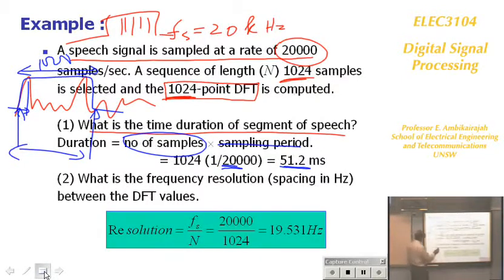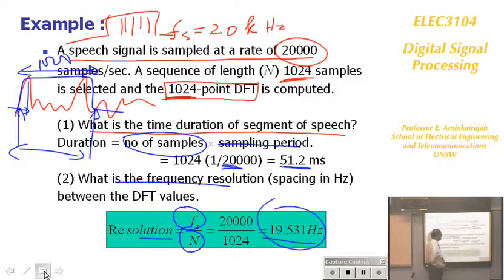milliseconds. What's the frequency resolution? When you do this analysis, at what frequencies are you looking? The frequency resolution is the sampling frequency divided by N, which is 19.531 Hertz. So the first frequency is 0, the second is 19.5. If you have a frequency at 5 Hertz, you can't detect it easily, but there will be an influence of that on both sides. And then twice that frequency, 3 times, 4 times, 5 times that frequency at the next positions.